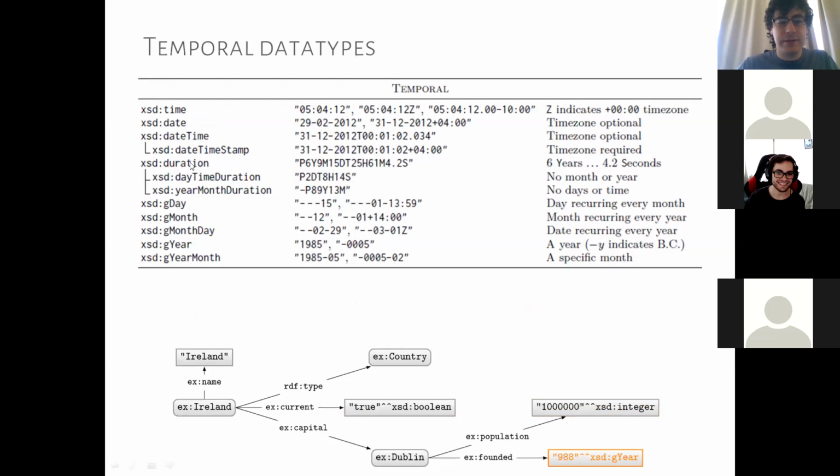We have durations in terms of date times. If we want to measure longer or shorter durations, we can have year-month duration, which is a longer duration. We have data types to specify a day of the month, a month of the year, a month day, a year, or a year month.